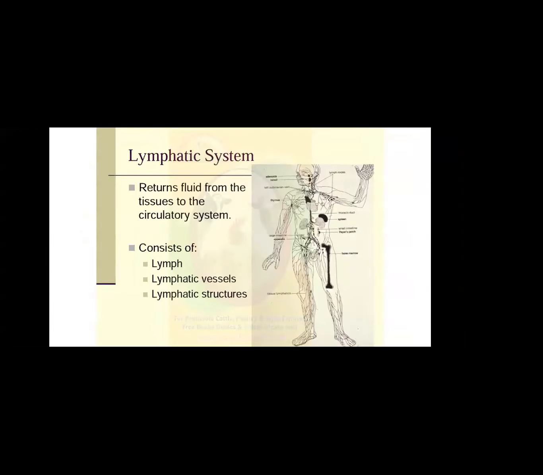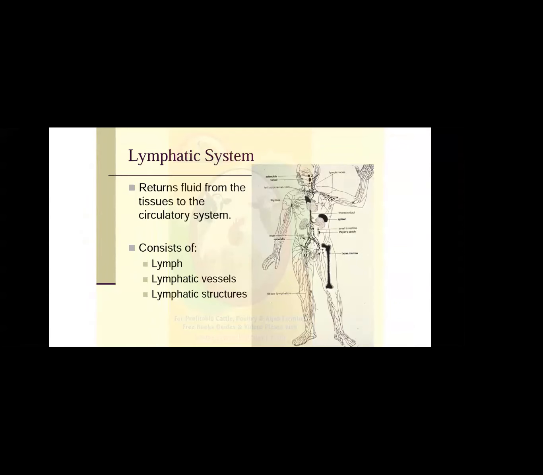Okay, so let's look now at the lymphatic system. There are a whole lot of systems that the body constitutes that one should know of, and I think I've labored to try my best to give it all to you in a minimum of a session or so. So now the lymphatic system: this one returns fluid from the tissues to the circulatory system. This one consists of lymph.